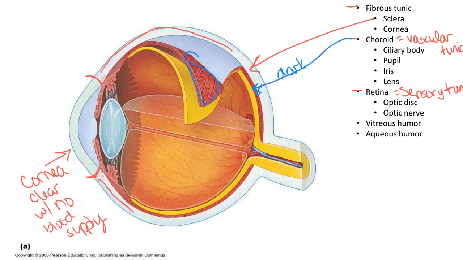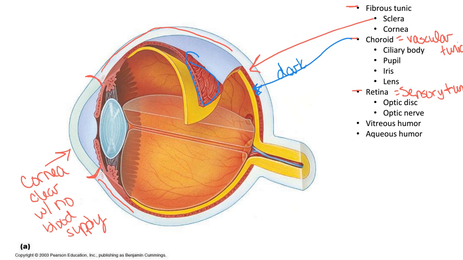When you do your dissection and you open up the eye, you'll see it's very, very dark on the inside, so the light doesn't bounce around. If the light scatters and bounces around, we can't process a clear image. So we actually need the light to only come into one place, and once it enters the eye, we need the eye to be dark so that the light doesn't bounce around in there.